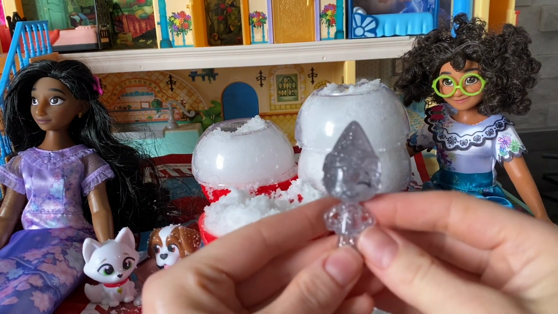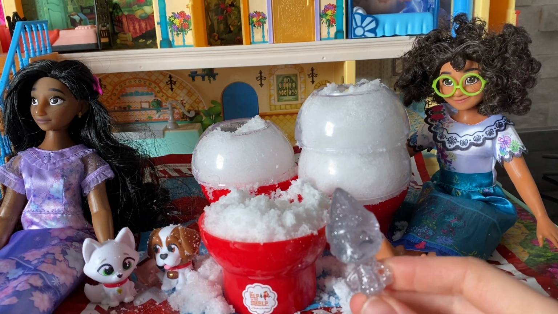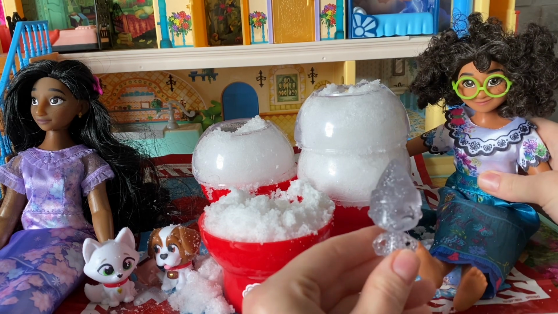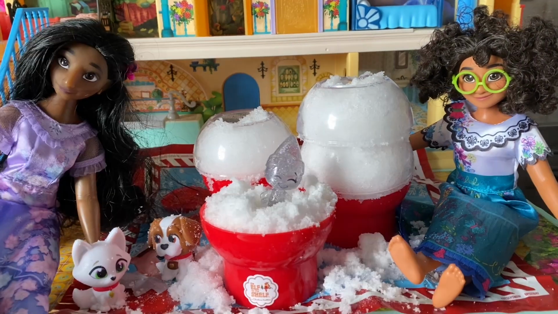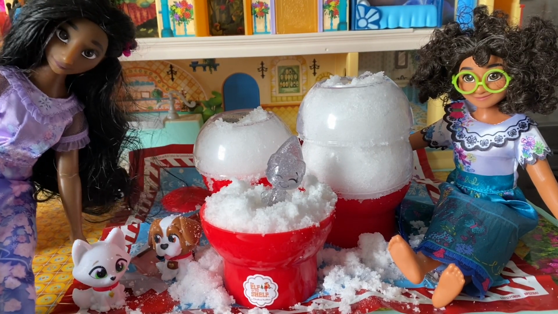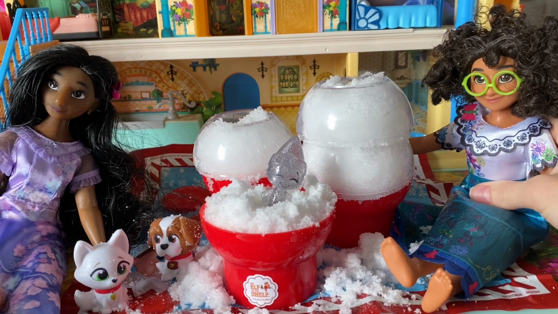So guys, it looks like we got the mysterious figure that you can only get if you're super, super lucky. So I got my snow and I'm super, super lucky because I got my mysterious figure. Isabella, she looks just like Christmas. She's sparkly and shiny and silver. I know, I love it.